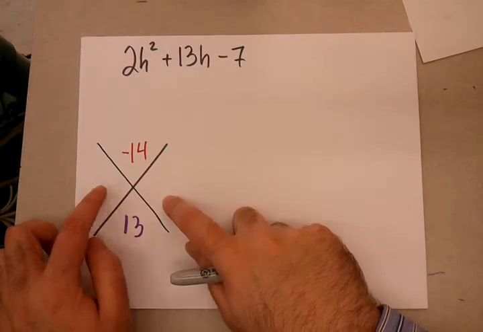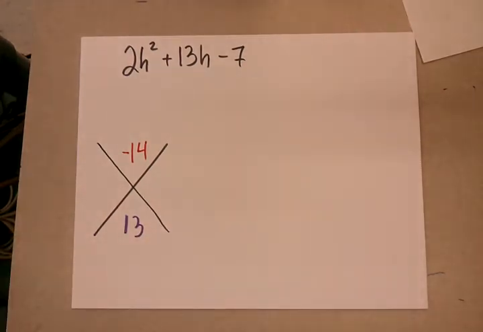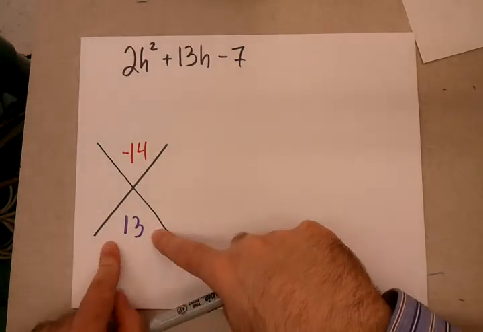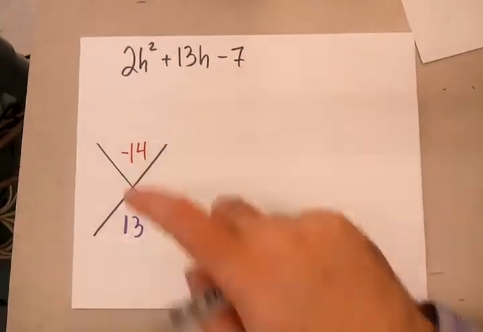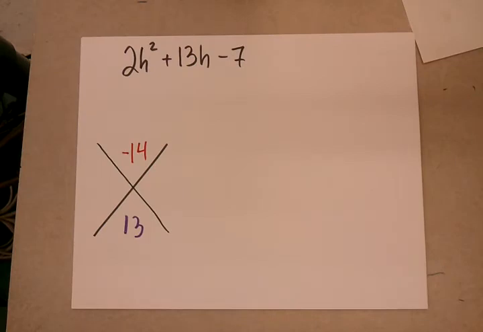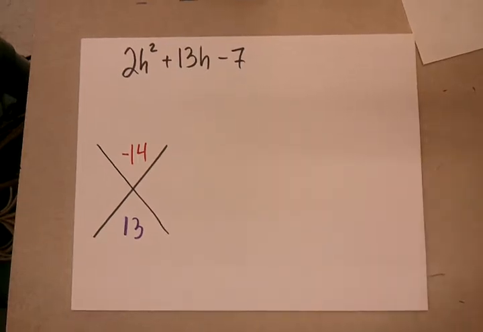On the sides, and here it doesn't really matter which side each of these go on, you will have 2 numbers. These numbers have to add up to 13 and multiply to -14. So this is kind of similar to what we've been doing, so it's not totally different. So 2 numbers that add up to 13, positive 13, yet multiply to -14. And you don't have too many choices. I mean, 14 can be 2 times 7, or it can be 1 times 14.